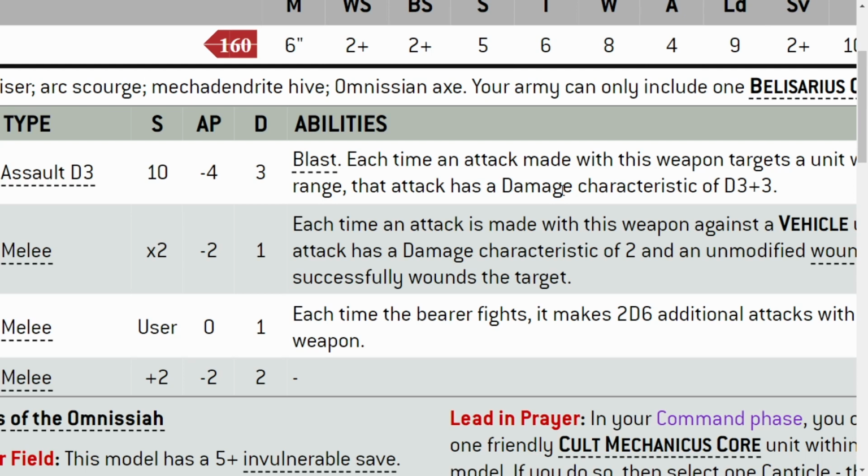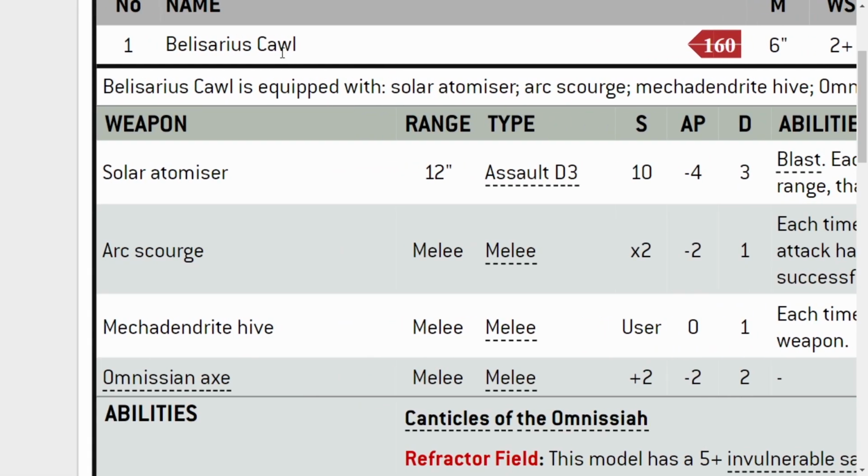Now, what about the minimum amount of damage? Well, if you're within half range, that is 12 damage if all 3 shots get in, because it's D3 plus 3, so say you roll a 1, and then another 1, and then another 1, that's 4 wounds, so 4, 8, 12. Yeah, it's quite powerful, and he can harness the power of the sun better than Orikan the Diviner. Orikan the Diviner basically can use the sun to make himself slightly tougher. Belisarius Cawl can use the power of the sun to just take down tanks like a boss.